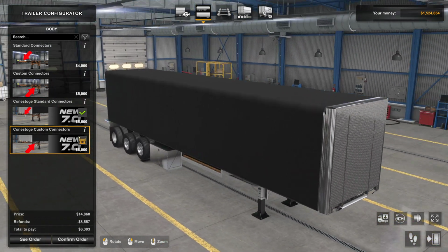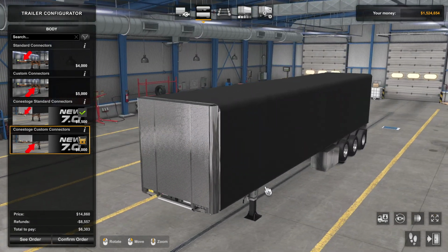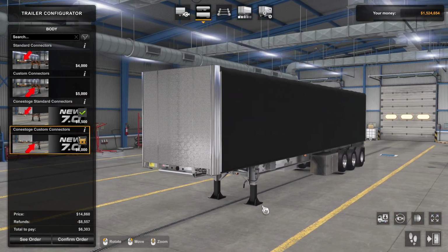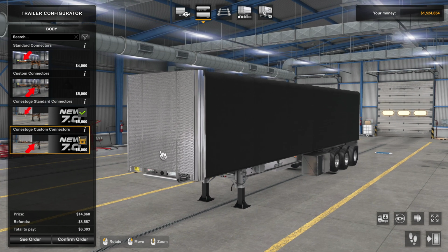But how cool is that? It's kind of a tarped version of the trailer now. So if you wanted to RP that, I think that'd be great. Being able to make runs in the snow, in the rain, and not having it affect your load. That is pretty cool.